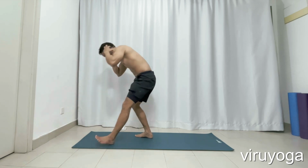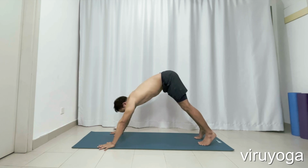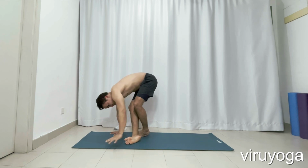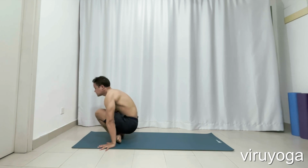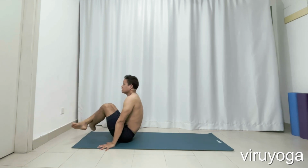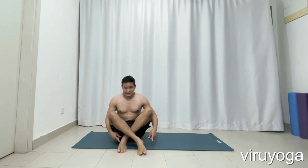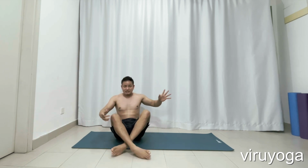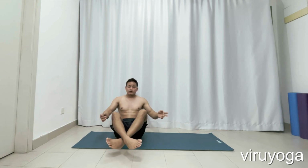So from here, downward dog, again, just watch. From here, your feet turn out and keep pressing your palms, knee to the chest and face front, and then hips down. Again, don't put your feet here like this. You will be stuck. You cannot go forward. You have to do like this, then slide. Or even if you're in the beginning, if you're here, then change, then try to slide forward.